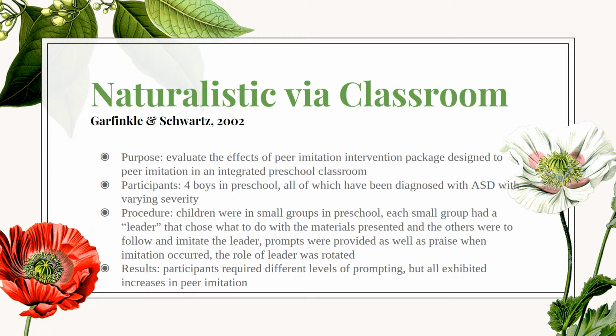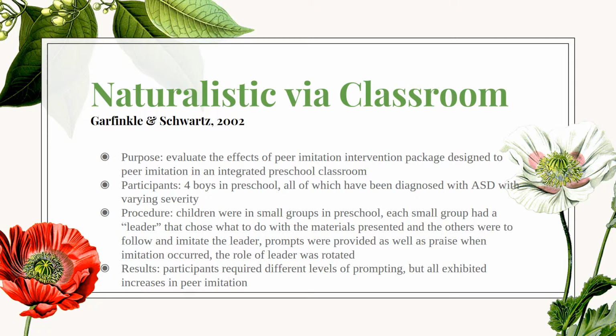The children were placed in small groups with 4 to 5 other children, and at each table there were materials, and someone was chosen or self-selected as a leader, and they chose what to do with those materials, and the children that weren't the leader were supposed to imitate the leader in doing what they were doing with the materials. The teachers provided prompts to the participants as well as other children to make sure that they were staying on task and imitating the leader.